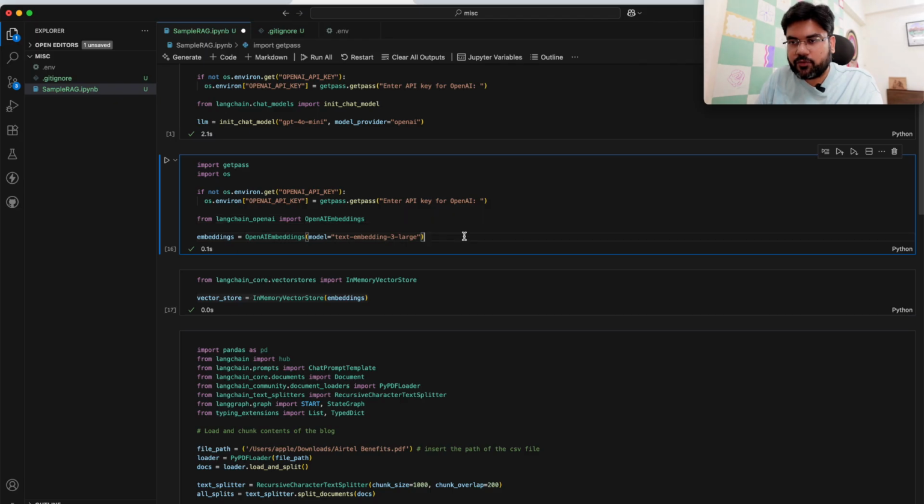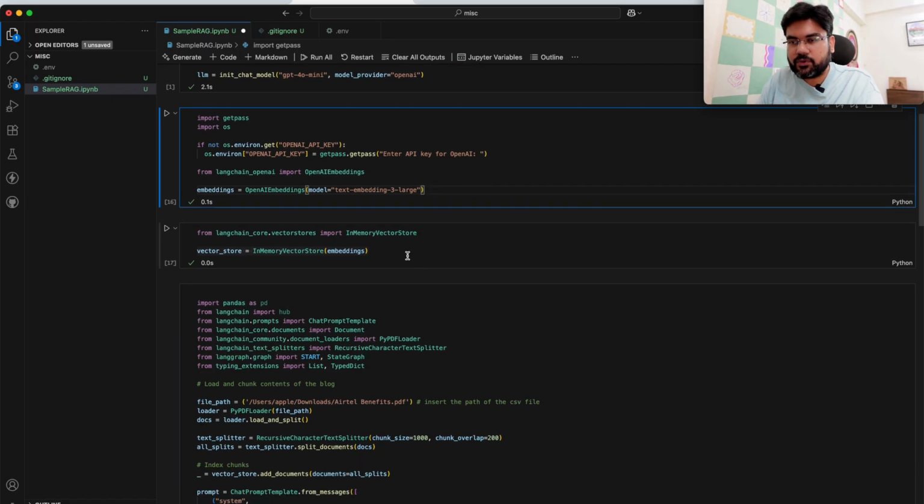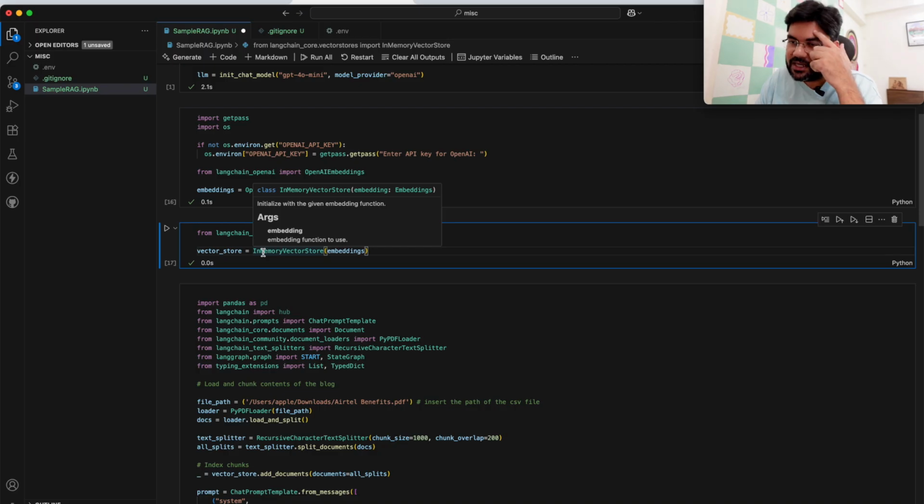Now here what we have done is we are using the text embedding 3 large model of OpenAI, wherein we are going to embed the document based on text embeddings. And in the vector stores, we are using an in-memory vector store.